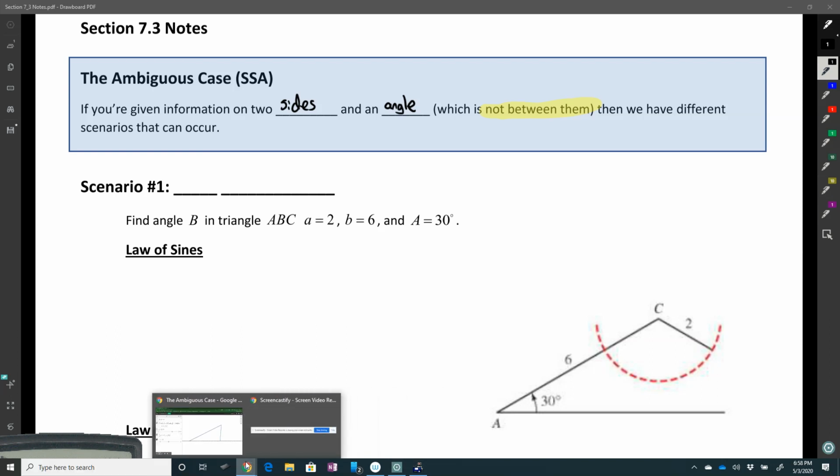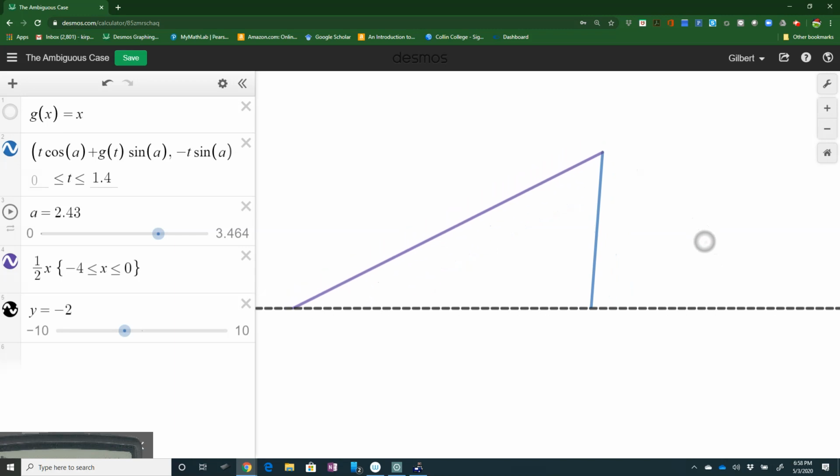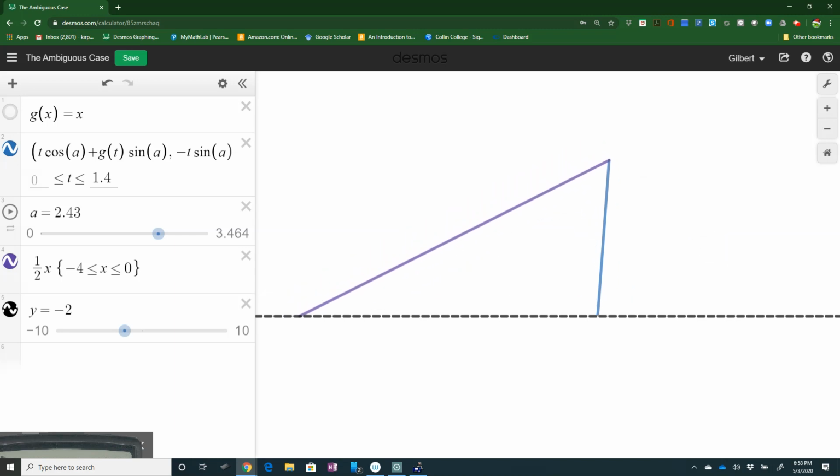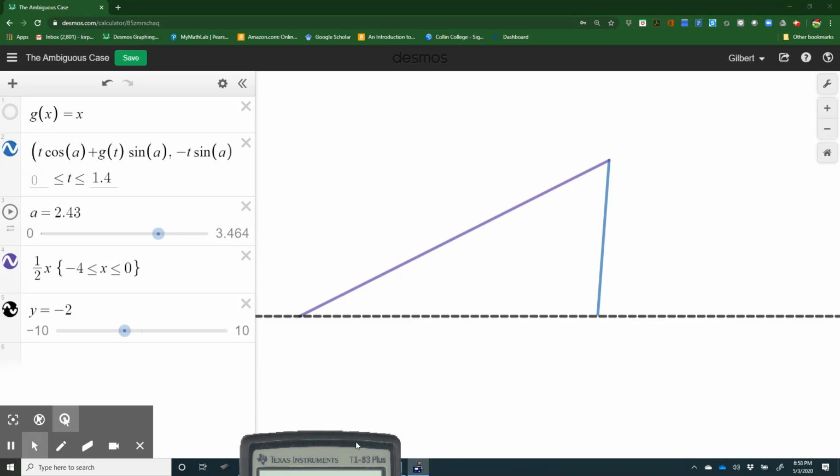If I go to Desmos, I have this set, and here we can see our triangle. As far as what's given to us, let me move this around. This is given. Why did I pick the worst color possible? Let me see, blue. So this is given. This angle is given. And then this side is also given. So the only thing we don't know is the opposite side, the side that here is a dotted line.